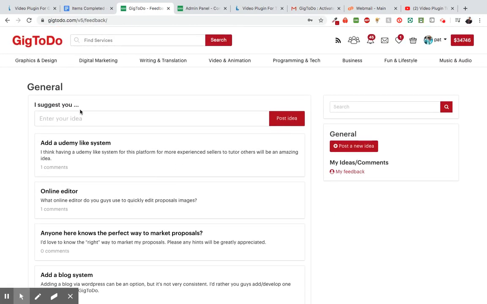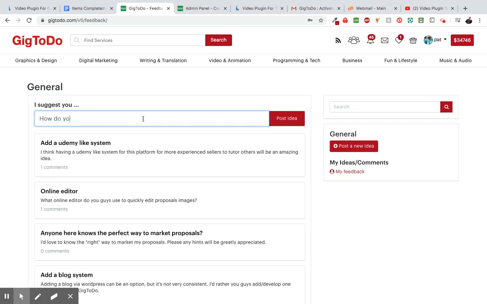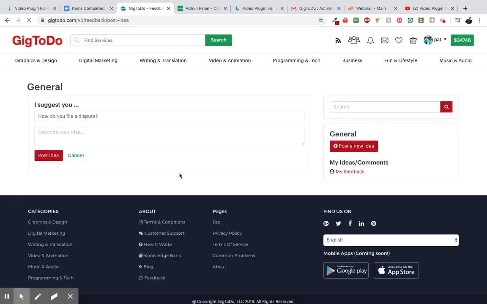So I can post something. For example, if I click post idea, it's gonna take me up to another screen where I add more information.